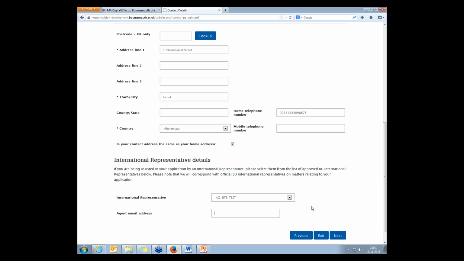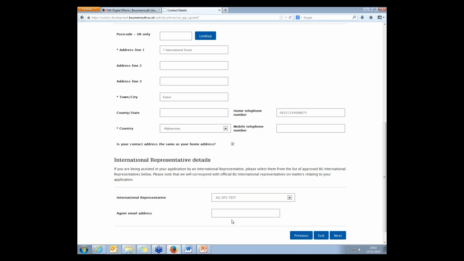Normally, that's probably the way we would recommend, because it means that somebody in your office will always receive the email. However, if you work in a really large office, perhaps with a number of people submitting applications, and the individual member of your team who's submitting this application wants to be email notified about them directly to their own personal work email address, then they can put that email address in here, and everything about this application will go to the email address that they specify. Again, if they leave it blank, it will go to your general office email address.